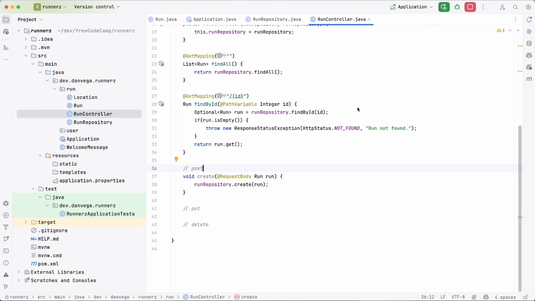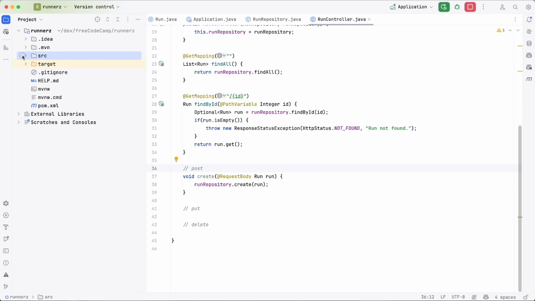Up until now, we've been testing everything manually using the browser and the command line, which is easy for GET requests, right? Because a browser can respond to a GET request. Our command line is easy to use with a GET request. But now we have to send a POST request, and we need a tool to do this. I talked about this in the prerequisites, but there are a couple of options. We could do this from the command line. It's a lot to remember. I'm a visual person. I like to be able to see it run. So there are two tools that we can take a look at here.